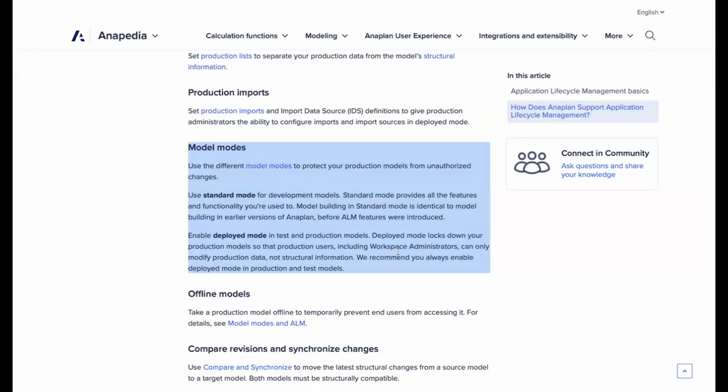But if you go from development to production mode, you lock all your settings almost. So no one that's using your model now can change anything that's structural apart from the data. Do you understand?